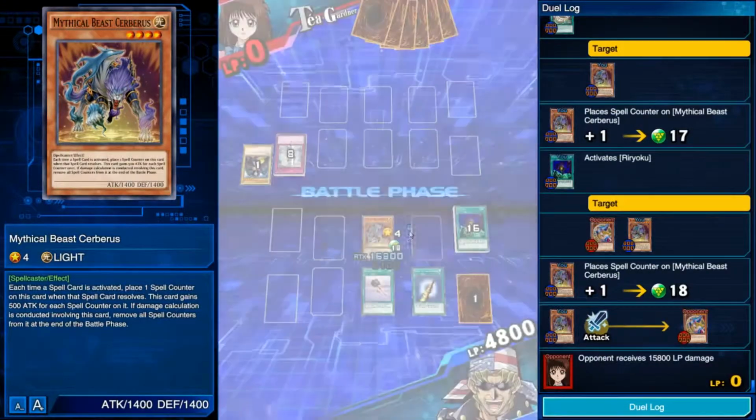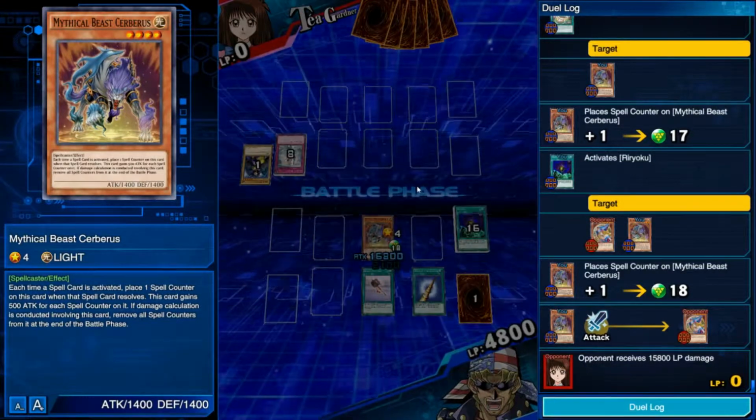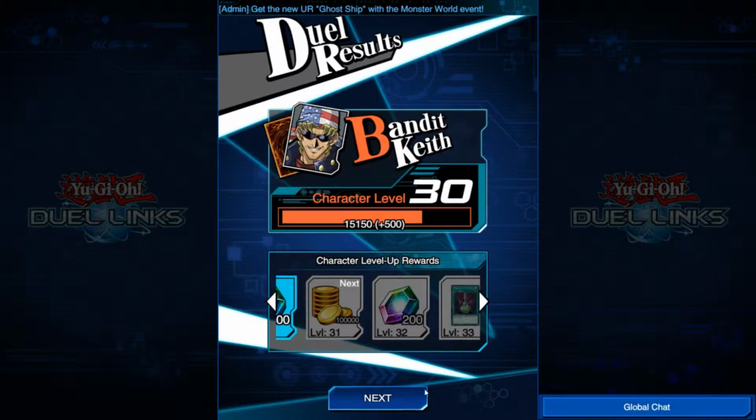You see, the concentrating currents wouldn't have been necessary. We're already over 10k on our Cerberus, and if we just used 1 Ruryoku, that still would have given us the damage we needed.